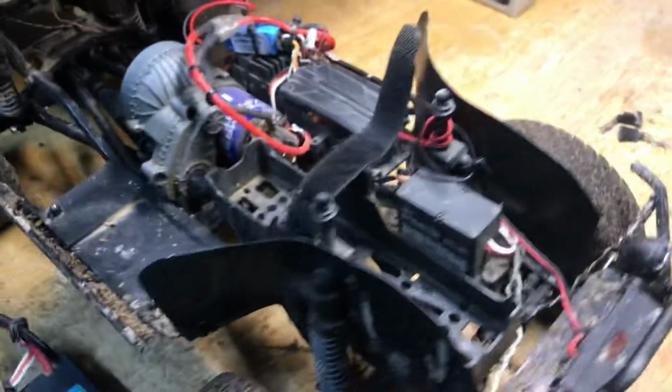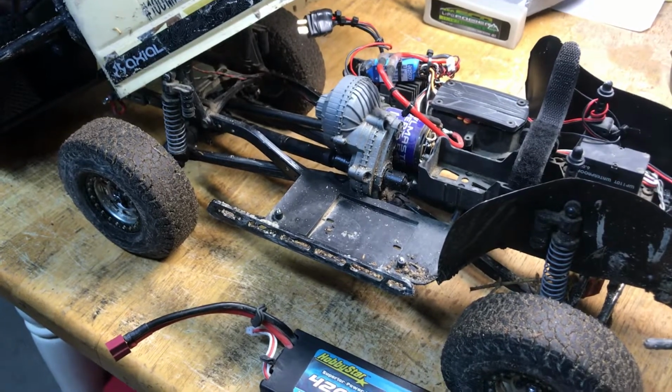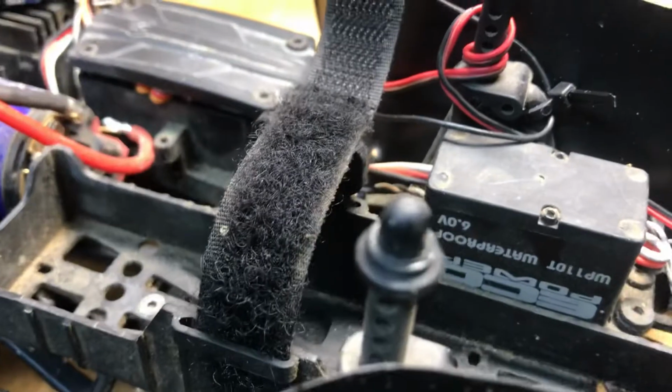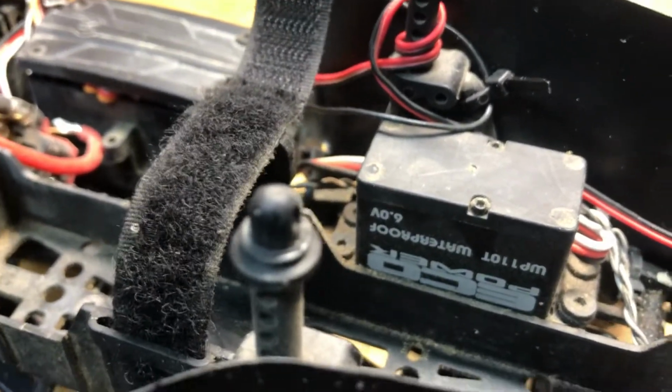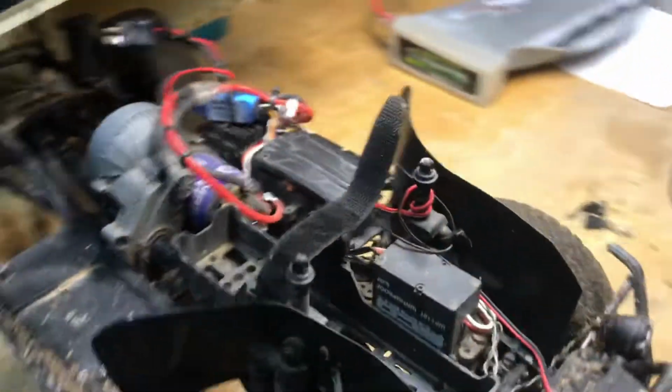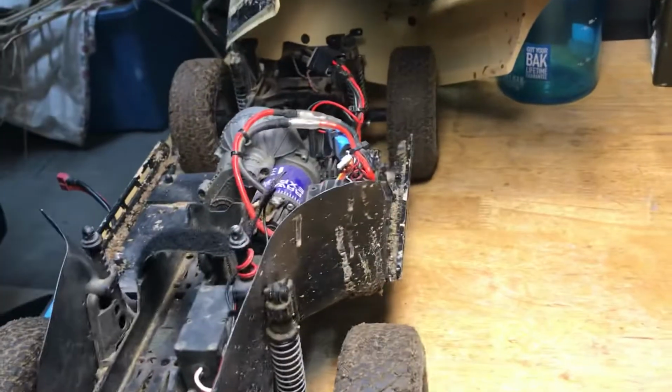One of the first things I did to this truck was put steel on it, just because I knew it was going to get banged about. What else do we have? There is an EcoPower WP110T waterproof servo. Again, for what it is, I mean, I don't run this truck all the time, but for what it is, I love it.